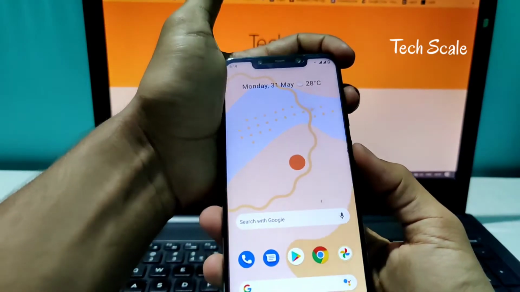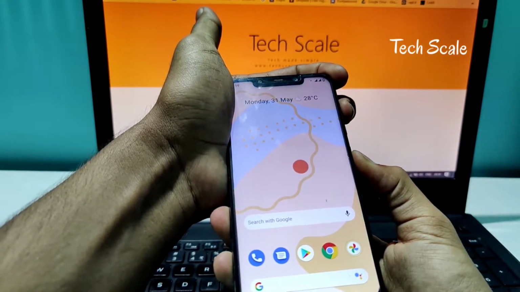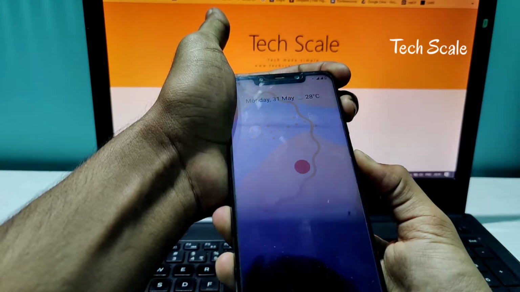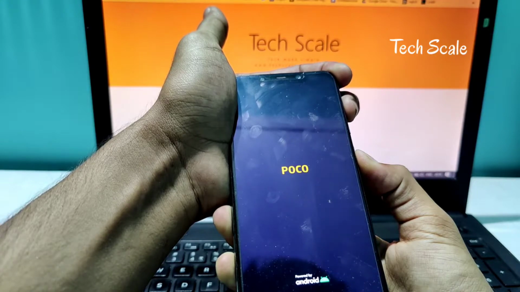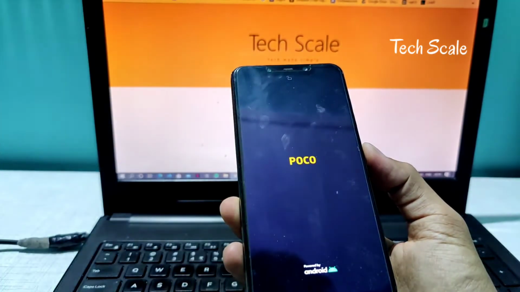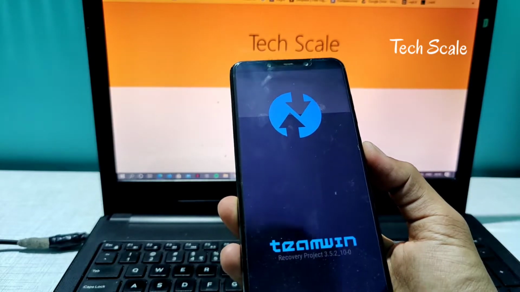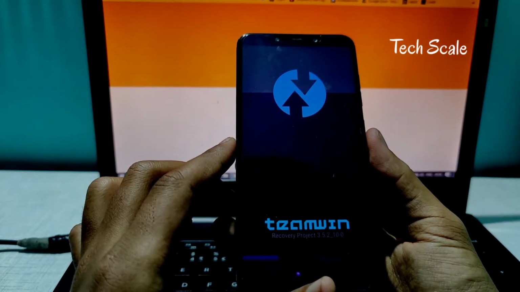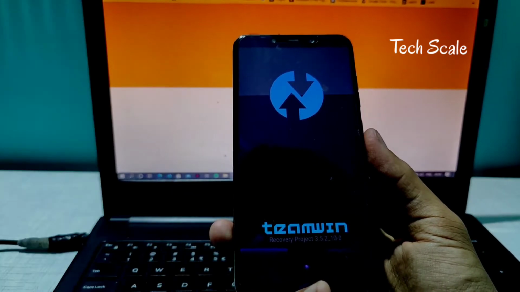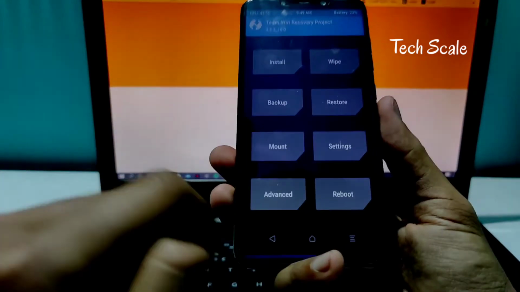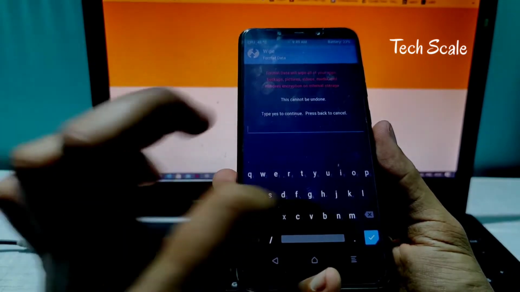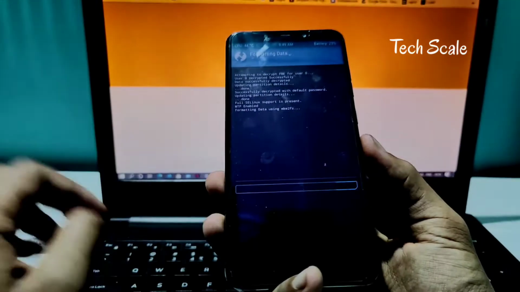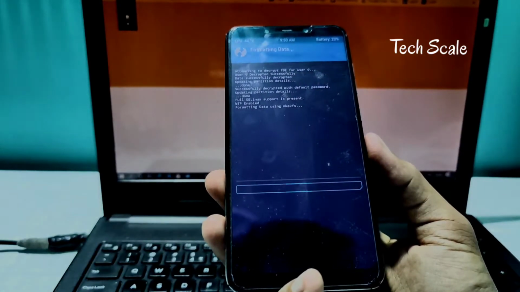So as always, what we'll do is go to the TWRP section by pressing the volume up and power button both at the same time. And here we will land in the TWRP section. Right, here we are in the TWRP section. Just hold on for a second, sometimes it takes time. Yeah, so swipe to allow modifications, I'll go to wipe, I'll go to format data, I'll type here yes. Since I don't have any data in my phone, I'm ready to do this. So I'll click on this, right? So that's how we're gonna do it.